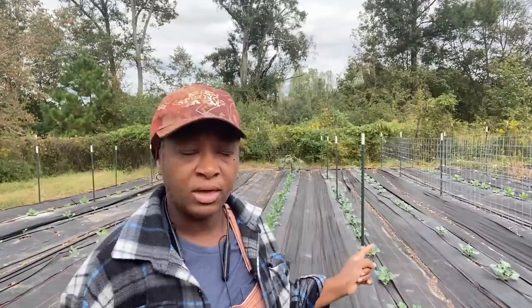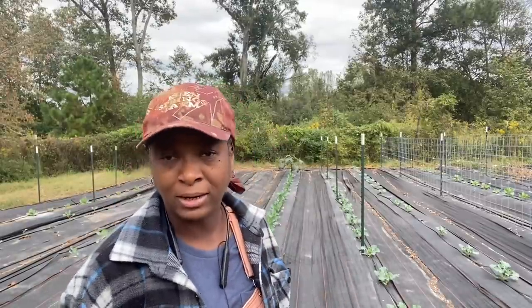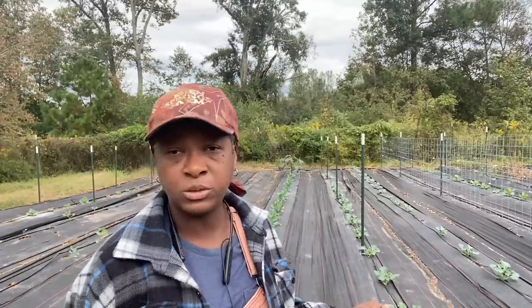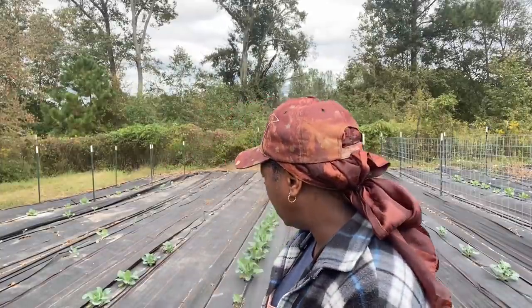That soil is vital to life, so we have to be mindful of these things. I had to come on and share that with you because it was on my mind as I was walking through and looking at the leaves and all of that. Everything looks good - there's no pest damage at all right now. The pest pressure is pretty low in the fall, different from the spring and summer.